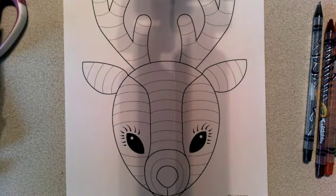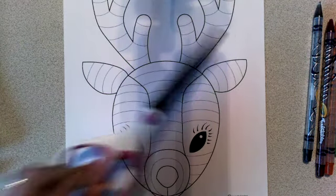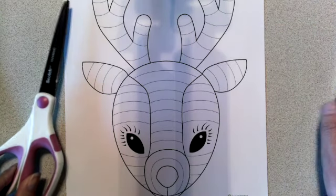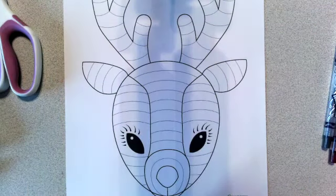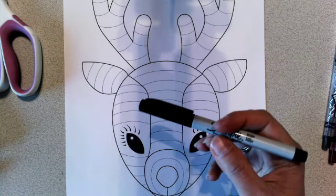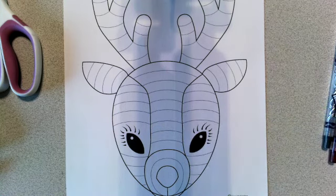Additional things that you need are some scissors, and you can see I have some colored pencils here that will become after you do your designs. I actually am going to use a black marker to do my design so you can see it better, but this is all based on your creativity and imagination. So I'm going to go ahead and walk through.